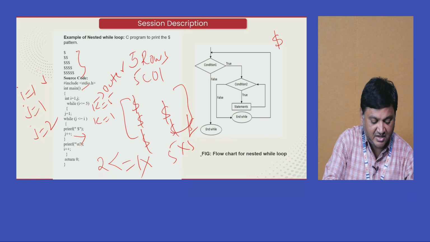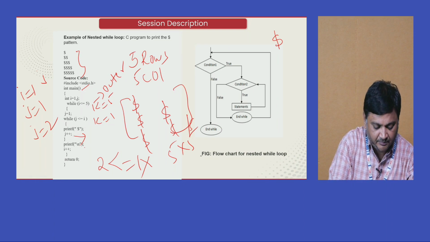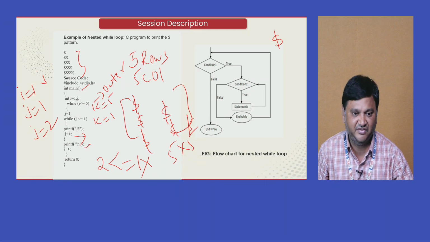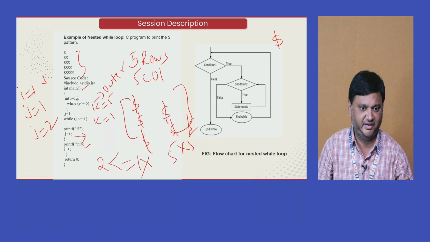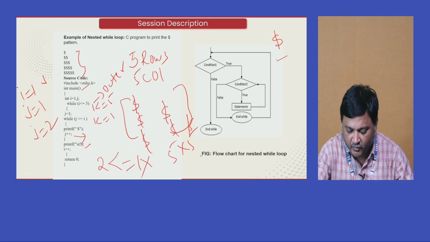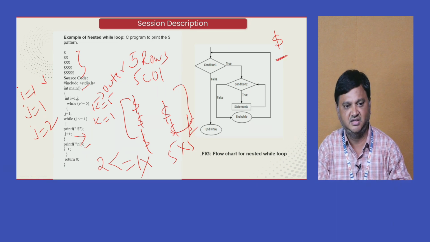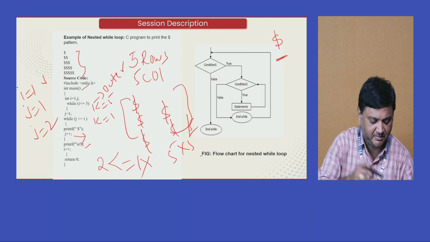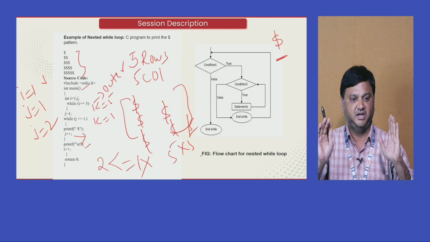Before that, we have written some statements in the inner while loop. What is that statement? printf("\n"). As everyone knows the importance of \n, it goes to the new line. So my cursor will be waiting in the second line, because the first line is over and the j condition gets failed. Then the immediate statement is printf \n, so you have to go to the new line. My cursor waits in a new line.